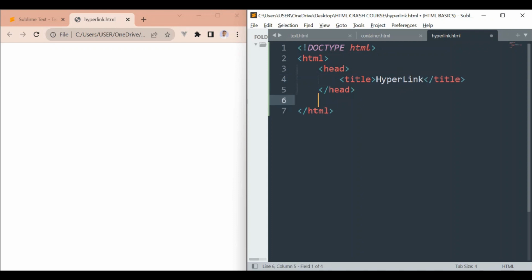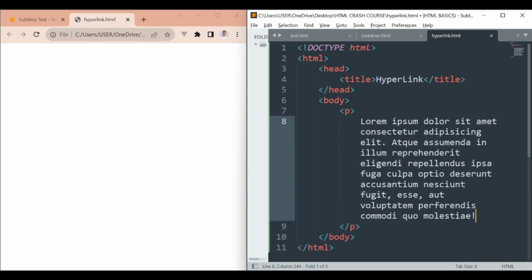Then we have the body. To demonstrate how hyperlinks work, I'm going to put a p tag and put in login. The first hyperlink tag we are going to look at is the anchor tag.